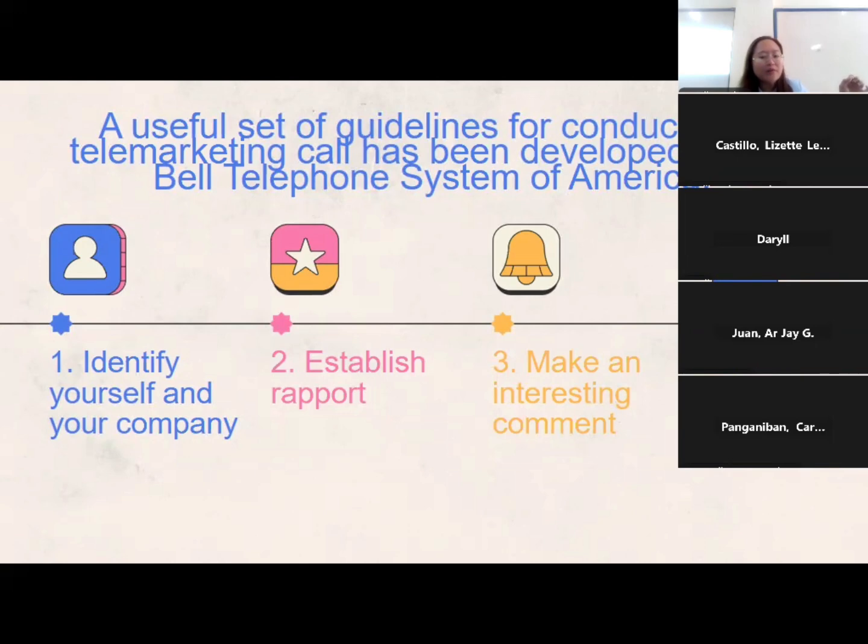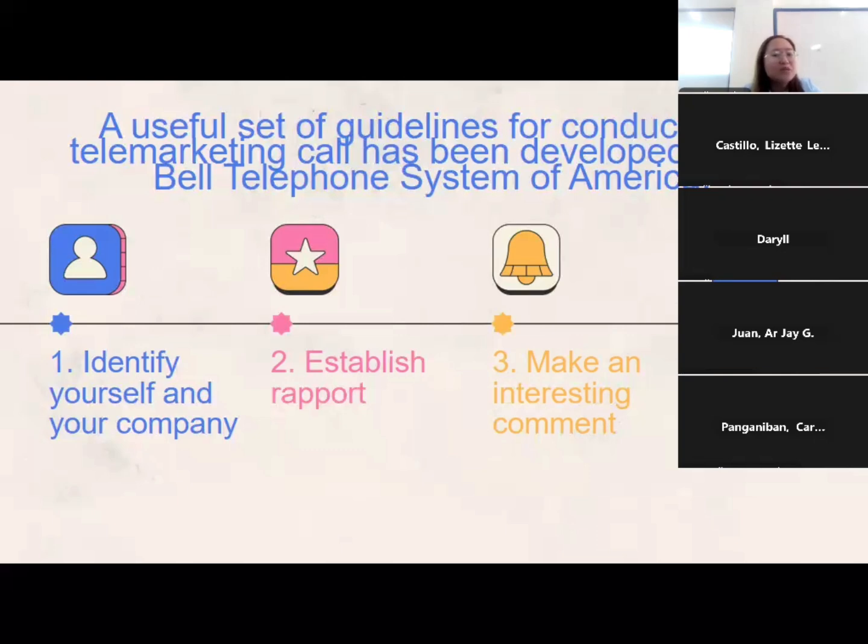Focus on how your product or service benefits the customer rather than just listing the features. Again, highlight the benefits, not the features. Adobe focuses on how their software can save time and improve productivity for businesses rather than just listing software features.